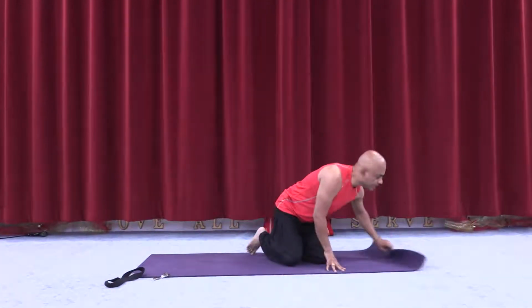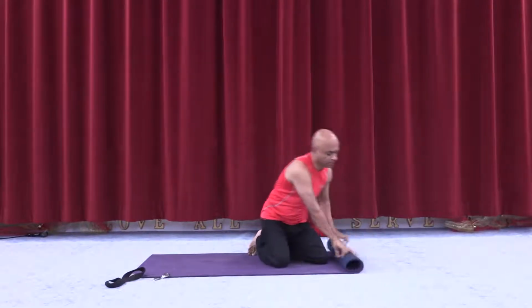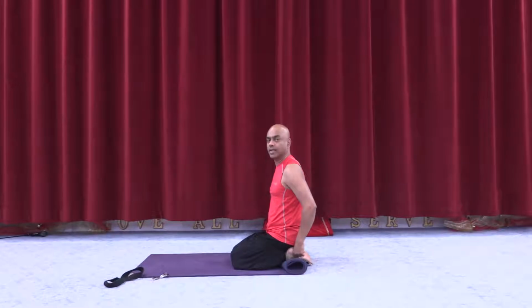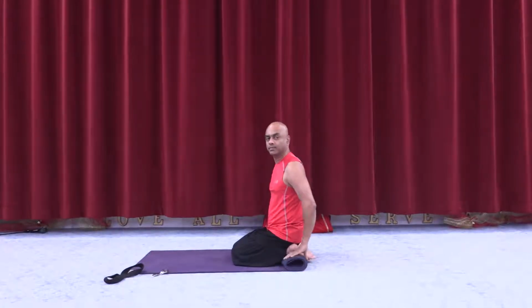Good, Swaminathan. Good, you came prepared. I'm glad to see that. Now if your ankles hurt, you can just simply rotate the edge of your mat a little bit, and you can sit like this, so this will help. So your ankles won't hurt, okay?